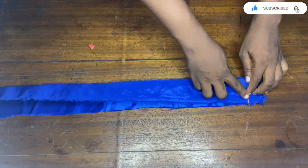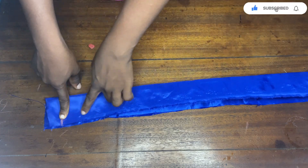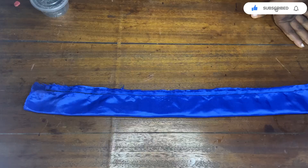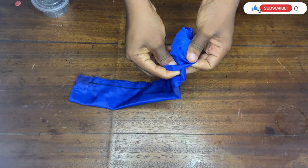After making those points with my chalk, I'm going to go over to my sewing machine. From this point I'm going to run a straight stitch all the way down to the other end, making use of half an inch seam allowance. I'll make sure my stitch is very tight at the starting point. Now that I'm done making my stitch, this is what it looks like.